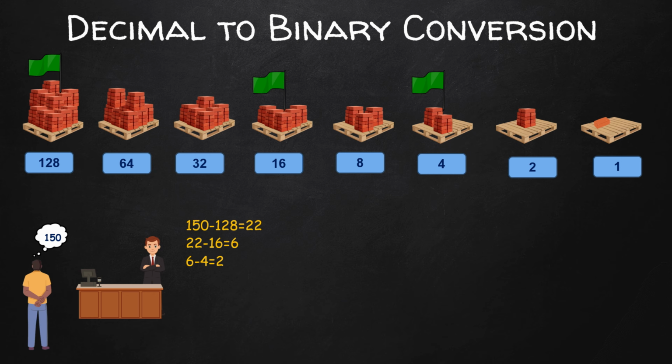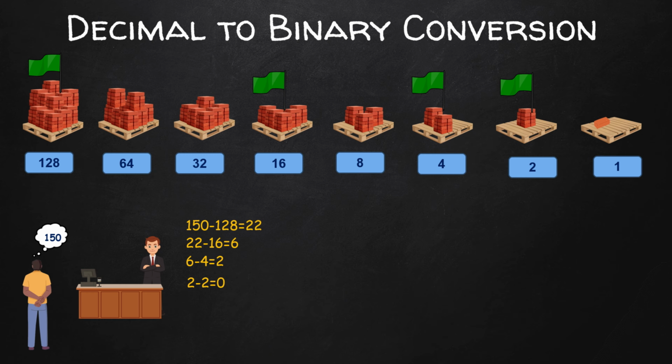Still the required number of bricks is 2 because it is 6 minus 4. Martin needed 6 but he got 4, which means 2 more bricks are still required. Then Martin went to the 7th group, which contained 2 bricks only, so he marked it with his green flag. So 2 minus 2 becomes 0. Martin fulfilled the requirement of 150 bricks. Then he instructed Bob to collect the highlighted groups and load them into the customer truck.